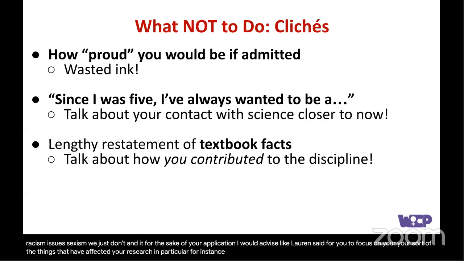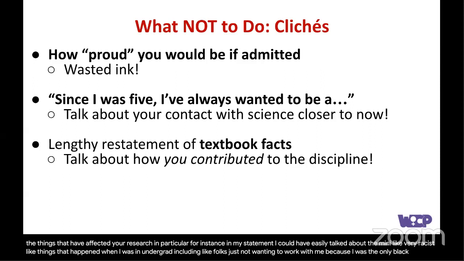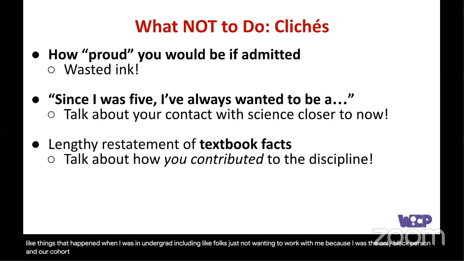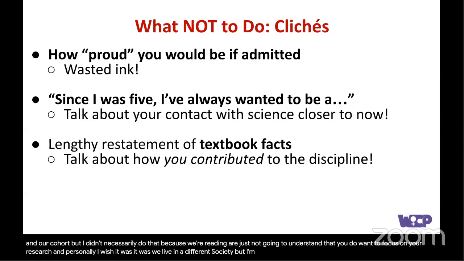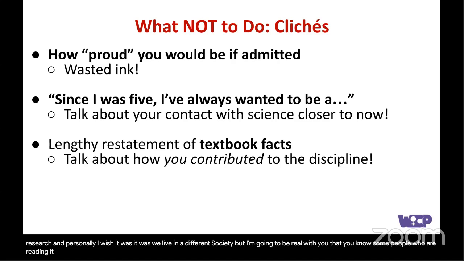For instance, in my statement, I could have easily talked about the many very racist things that happened when I was an undergrad, including folks just not wanting to work with me because I was the only Black person in our cohort. But I didn't necessarily do that because I just knew that the people who are reading are just not going to understand that. You do want to focus on your research, and personally, I wish we lived in a different society. But I'm going to be real with you that some people who are reading it probably won't understand or get it. Just being honest with you.